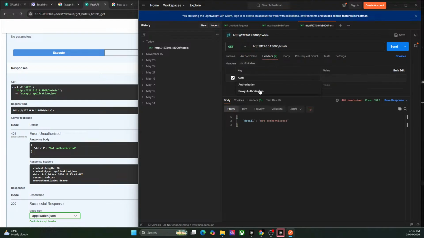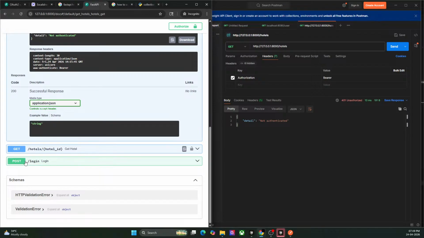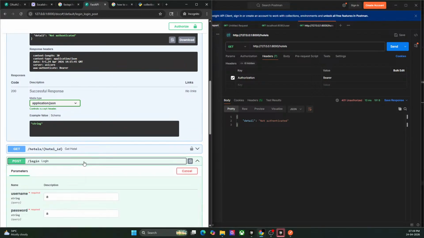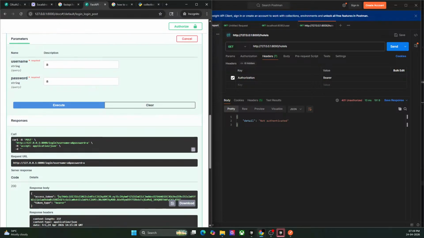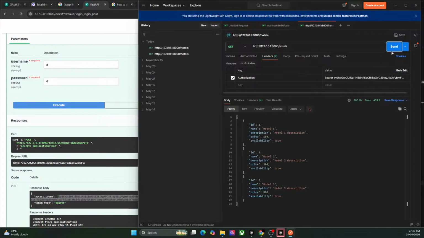Let's say authorization will pass bearer, and then we'll need to paste this token which we just got from here, like this. Let me send it. Perfect. You see, it is authenticated and it was able to fetch this data.